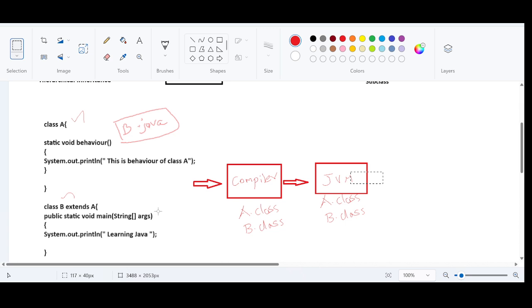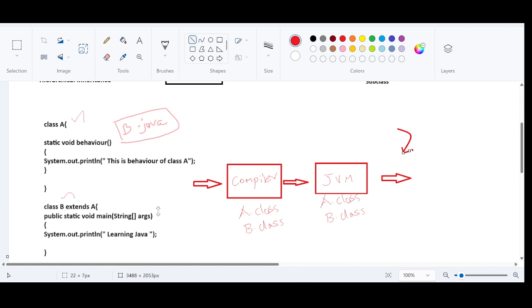After getting loaded, the JVM is going to generate a thread. Every time, even if you are writing a small program or a big program, it doesn't matter, you need to make sure your thinking is like this. So the JVM is going to generate a main thread.